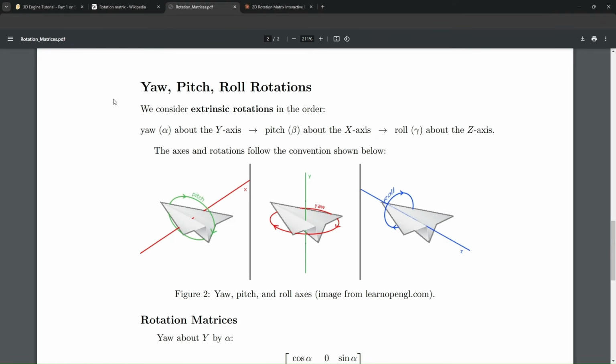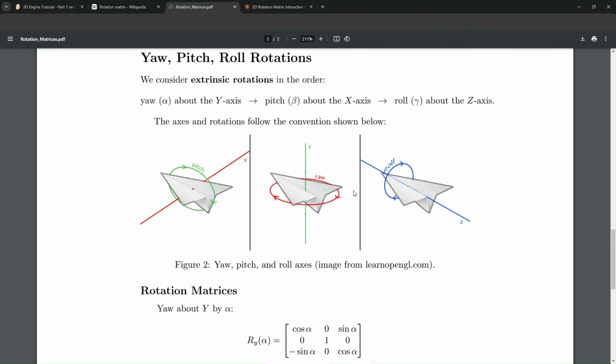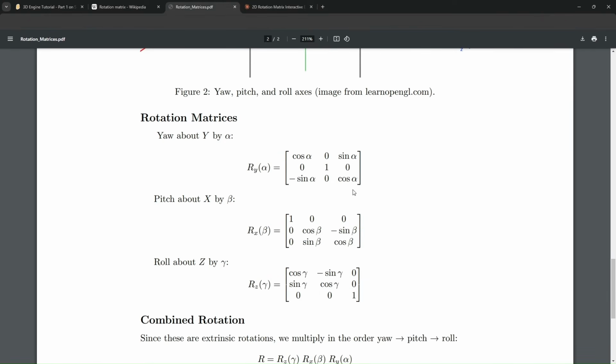So there's 3 types of rotations, yaw, pitch, and roll, and that just changes which axis we're rotating around. Now, yaw is around the y-axis, pitch is around the x-axis, and roll is around the z-axis. In our 3D engine, we're mainly going to care about yaw and pitch, because yaw is when our character looks to the left or to the right, and pitch is when they move their head up and down. Now the reason why we had to learn about these vectors and matrices is because it's actually possible to apply these rotations to the coordinates of our cube, or just really any object, with these matrices.